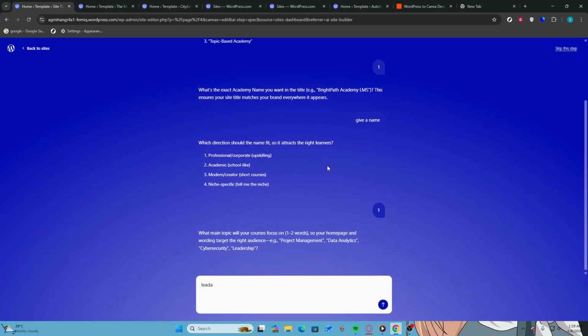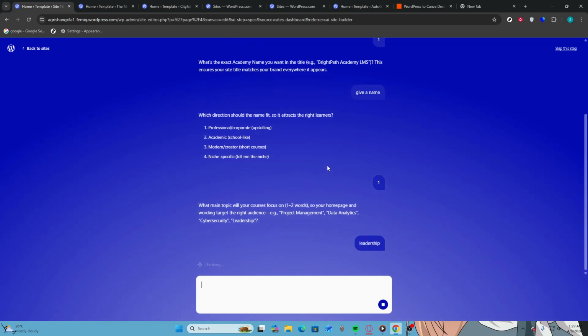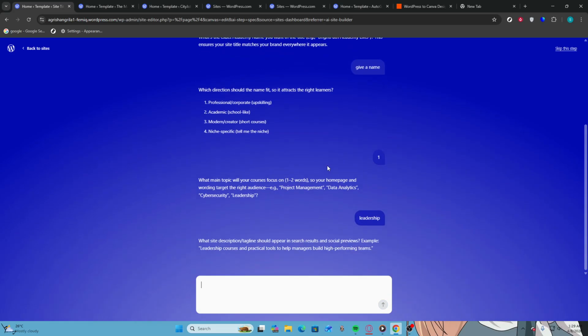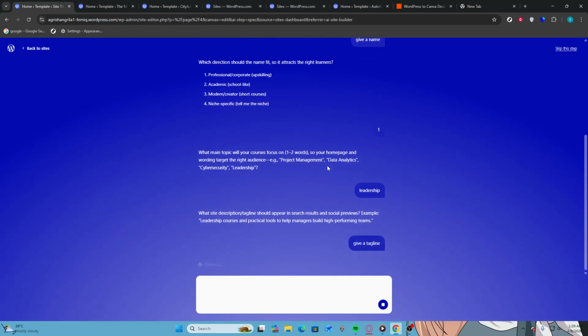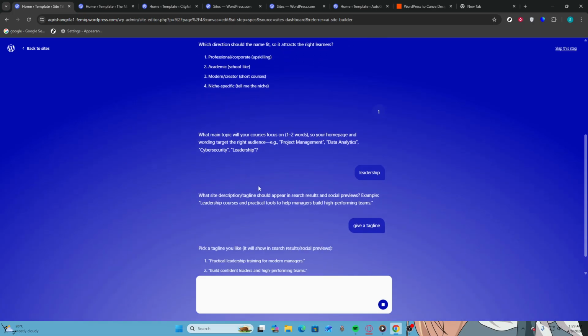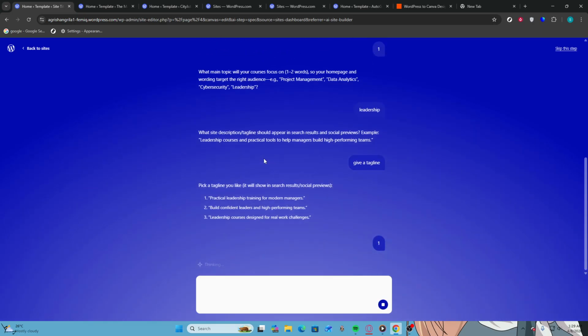You will then see a message asking you what you would like your website to be called, specifically the site title that will be displayed in the Browser tab. This title is important for branding and recognition, so choose wisely. Type in the name you wish to assign to your site. This name will represent your educational platform. After entering the name, click on the Enter button to confirm your selection.